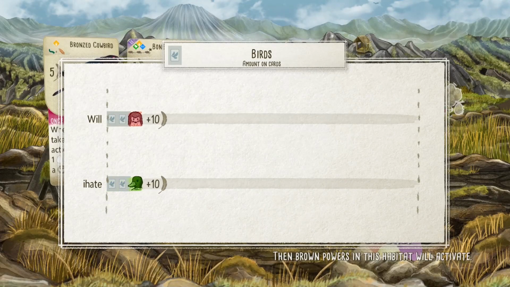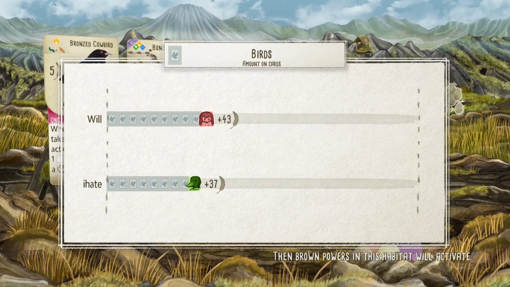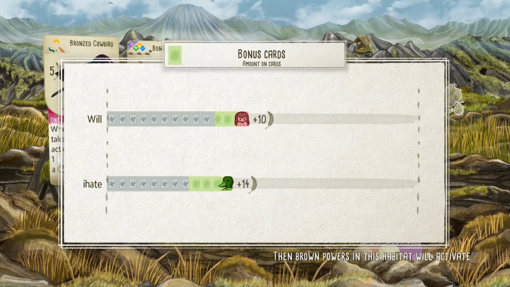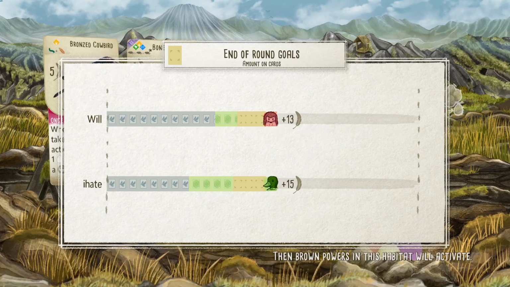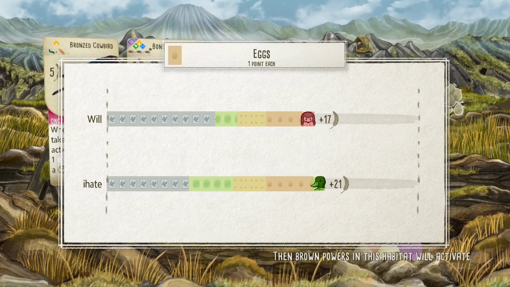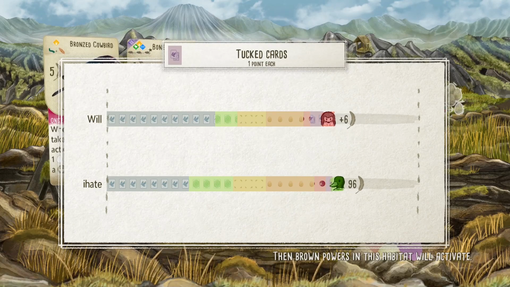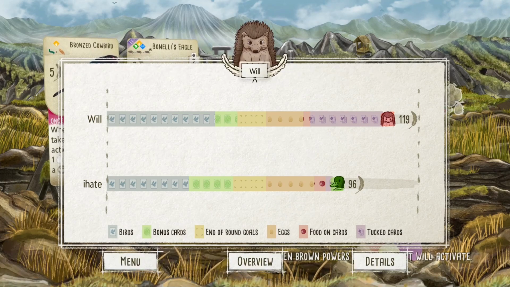And it's not the typical breakdown of points from a full tuck. I think probably more bird points than you'd usually get, but that's where cards like the Benelli's Eagle come in. Obviously the bonus cards are pretty nice, and I stayed relatively competitive from the end of round goal. I think I did miss out on one of them. Kept it pretty close on eggs, and then obviously here we go, this is where all the points are going to come from. And there we go, 119 in the end to 96, so yeah, I felt pretty good about that.